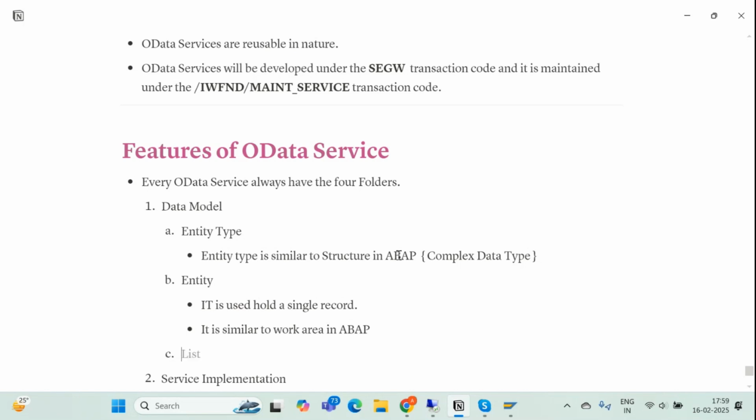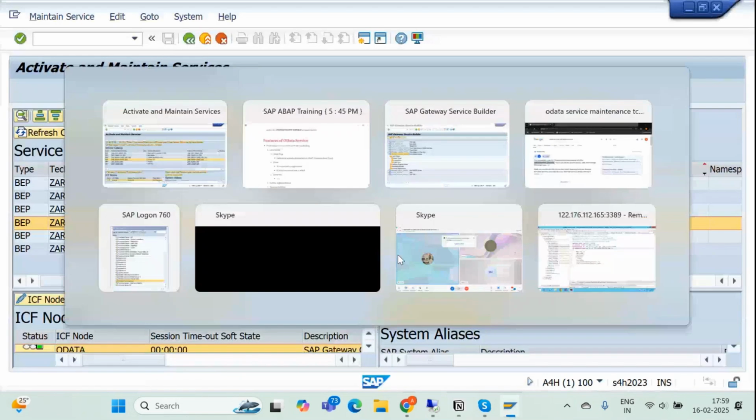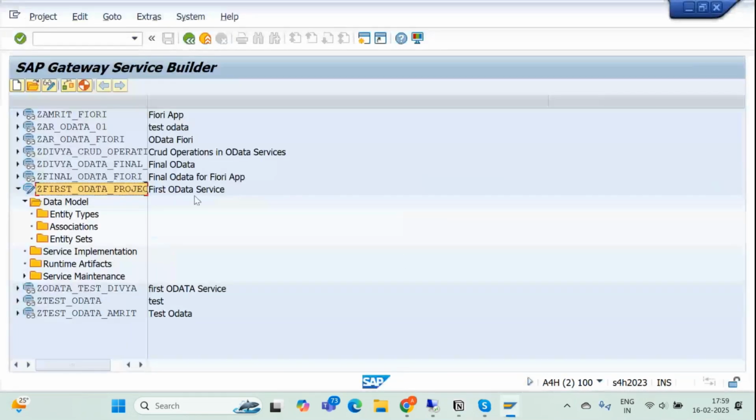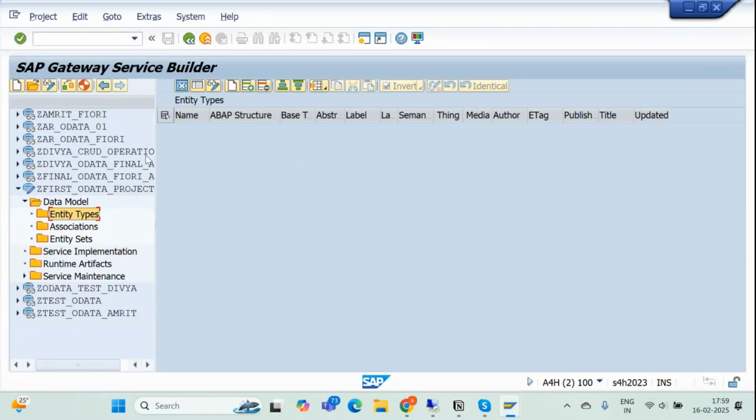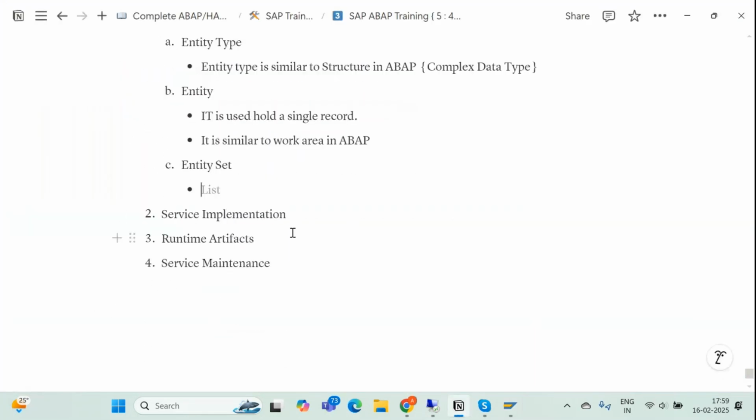Then the third one is entity set. See, at this moment there is nothing. We will have to create everything here for our OData project. So entity set, what is entity set?